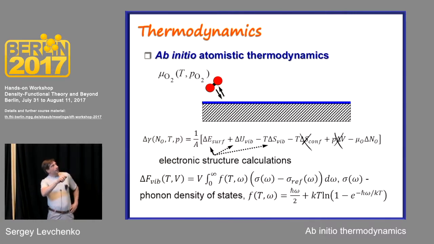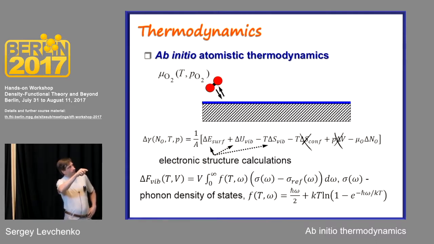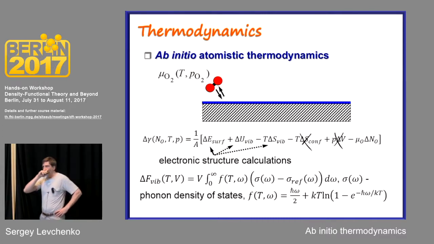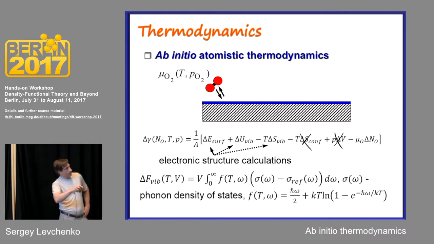So now we proceed to calculate the free energy of the surface and find out which one is stable at given temperature and pressure. So again, this is the formula for calculation. We calculate this change in the total electronic energy from our code between the current state of the surface and the reference. Then we can also calculate the vibrational contributions, so the vibrational Helmholtz free energy. But there are other contributions which I will talk about a bit more. The configurational entropy, for now we neglect. And usually this pressure times volume term can also be neglected at realistic pressures. And the chemical potential we now know how to obtain.